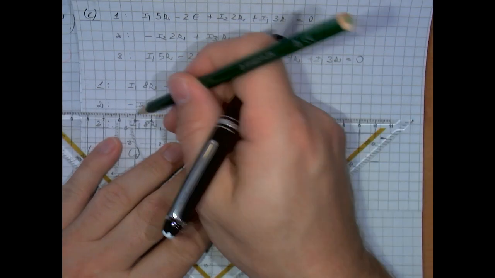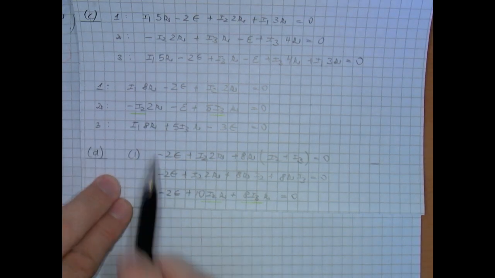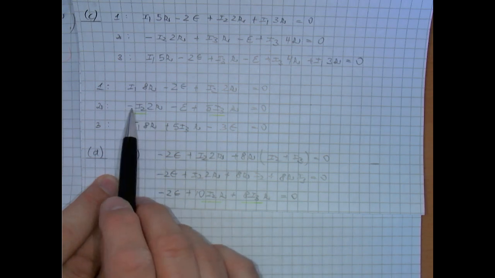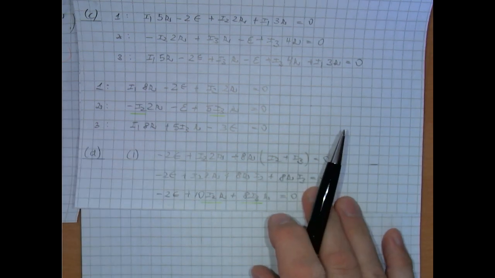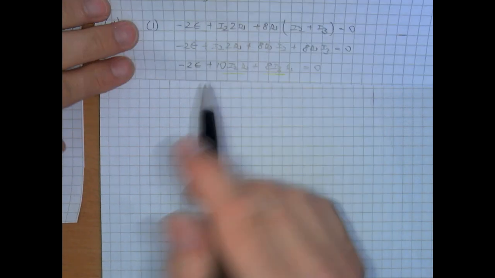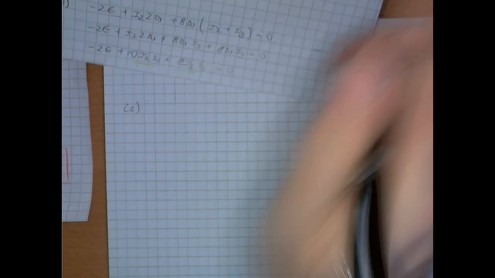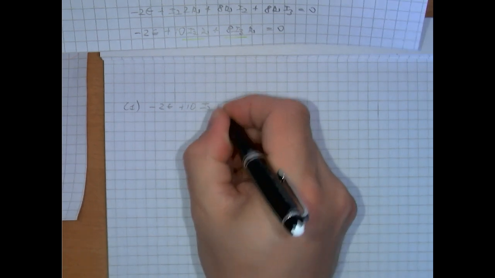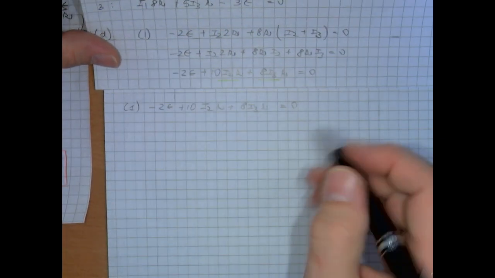And let's go back now to the second equation. We have I2 and I3. And let's compare this a little bit. If I were to multiply equation 2 by 5, then you have here minus 10 I2r, and here I have 10 I2r, and you add these two equations, and then we can solve it. So let me rewrite this first equation now: minus 2 epsilon plus 10 I2r plus 8 I3r equals 0. Now let me multiply the second equation by 5.